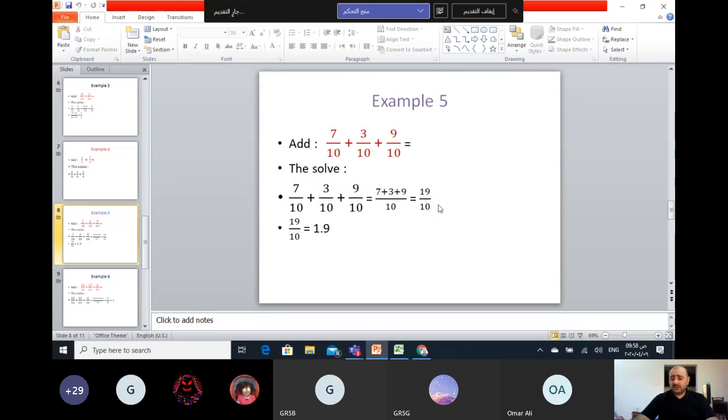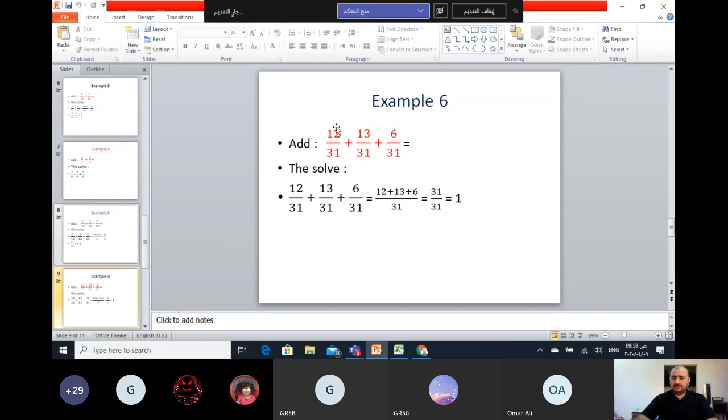If you want to write this answer as a decimal, because here we have a power of ten, you can write this fraction as a decimal. How? Here you have 10, so put the point after the first digit, leaving one digit after the point for the tenths place. So I can write 19 over 10 as 1.9. This is if you want to write the answer as a decimal. It is not necessary for this question, but it is up to you if you want to write this fraction as a decimal.